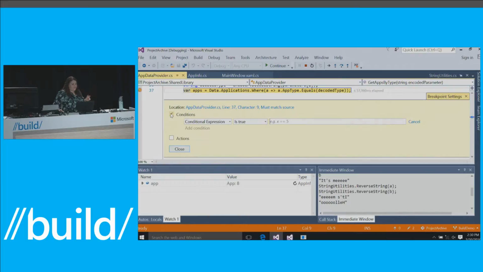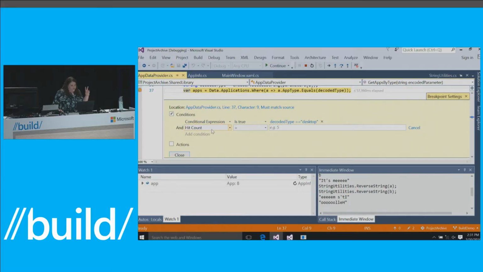So we have 3 types of conditions currently available for the debugger. A conditional expression, which is what I actually want in this case. I can put anything in this text box that evaluates to a Boolean expression. So in this case, I care when decoded type, and you'll notice I'm also getting IntelliSense as I type here, when decoded type equals desktop. And now I can hit enter, my condition gets saved, and I can hit continue and go through this.